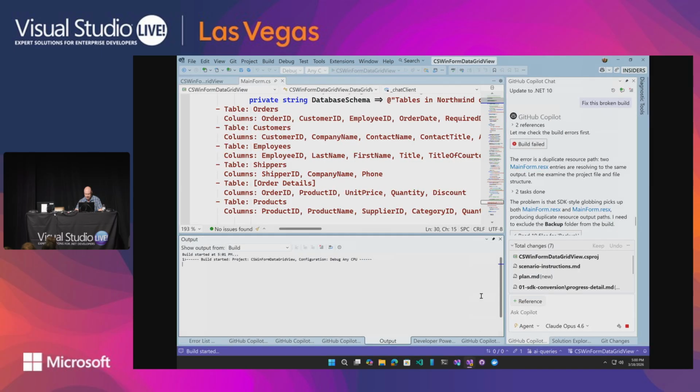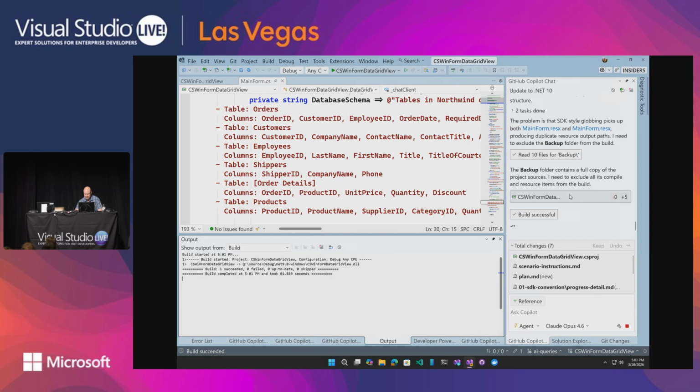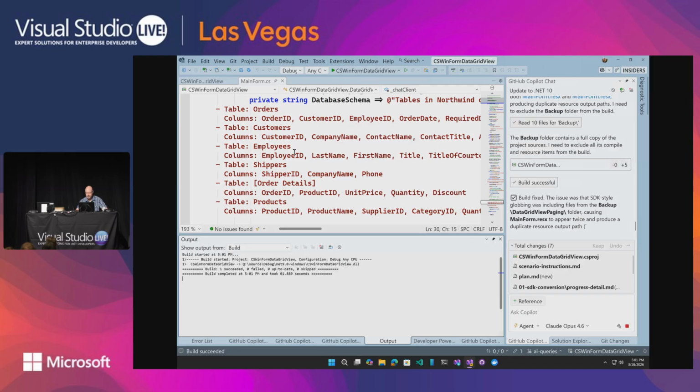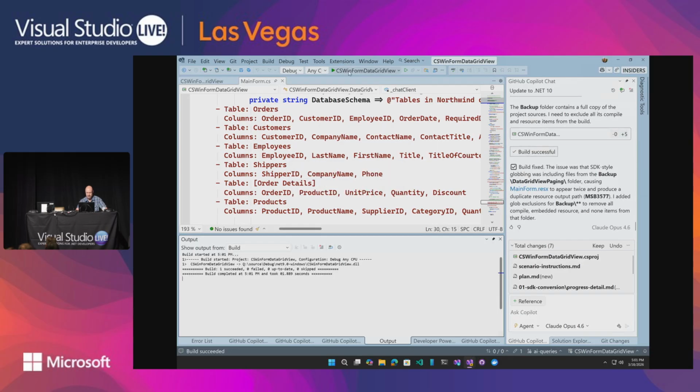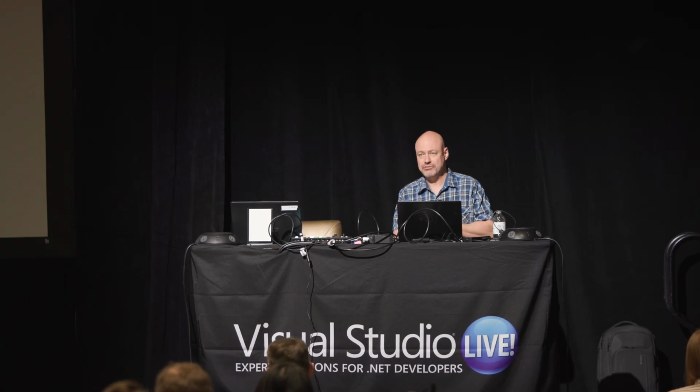I still have my money on WinForms today. It's doing that, build successful. Okay. Now it says it's working. Which, by the way, I really encourage that generally for all sorts of things. I use that now if my Git circumstances are screwed up, right? I'm like, figure out what's going on with my Git branch because I can't commit or whatever. Yes, I can totally do that myself, but why?